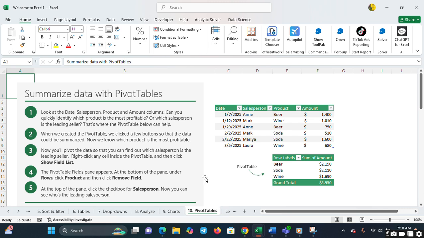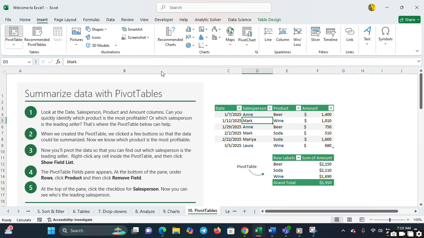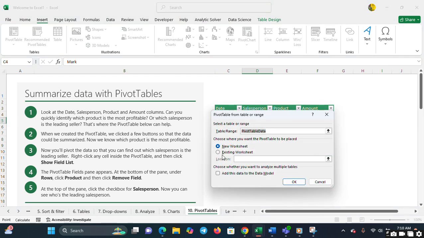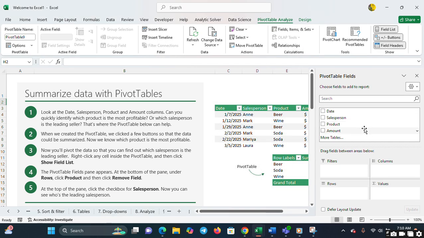For the last one, we have the pivot table. You will highlight your work like this, and you want to pivot it. Let's say you have this one, just go to Pivot Table here, then click on pivot. So if you want to pivot on existing work, you can click on this existing work. If you want to pivot on a new sheet, you can click on new sheet. But now we want it to be on existing work. So now just come here where you want it to show, then click OK. So you see, you can pivot our work like this.